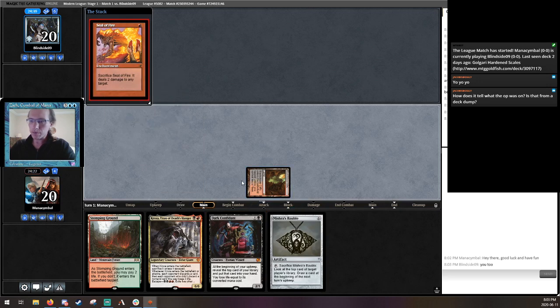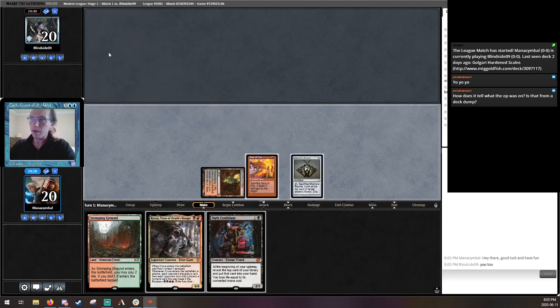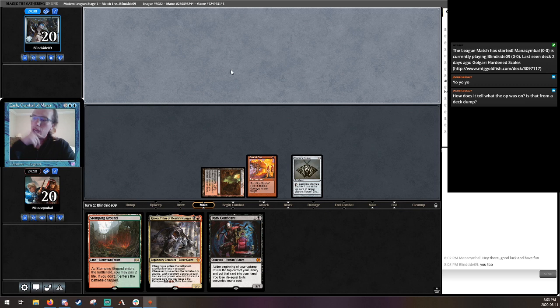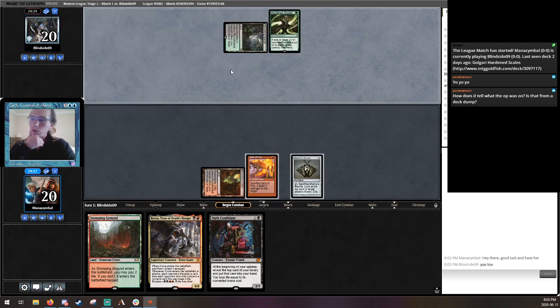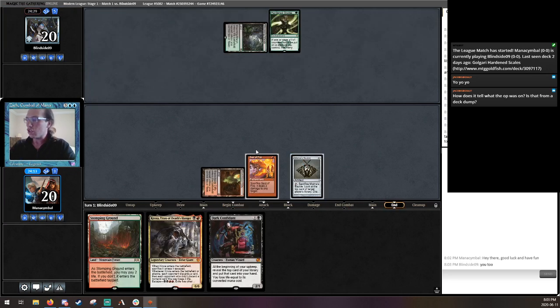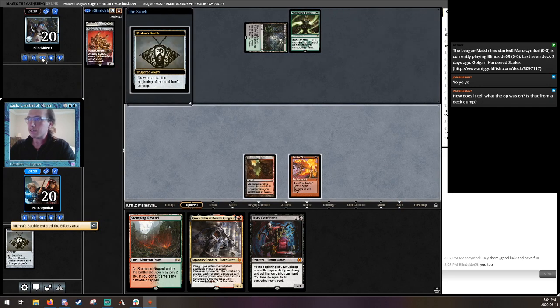How does it tell what the opponent was on? Is that from a deck dump? Yeah, so as far as I can tell, the bot always pulls from Goldfish. So what it seems to be doing is it goes through the Goldfish database looking for that player's name and gives you the most recent list that player was playing, which of course is not necessarily going to be what that player is playing in the league that you are in. So always take it with a grain of salt, I would say.